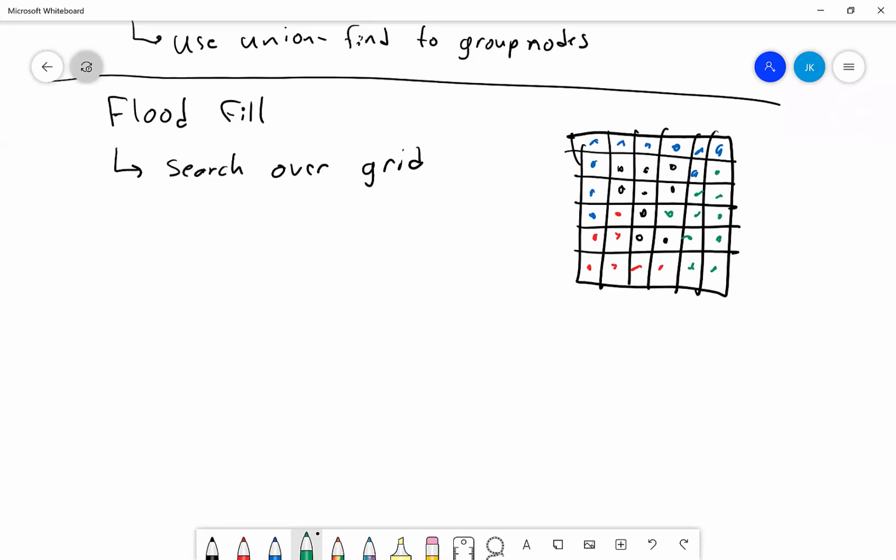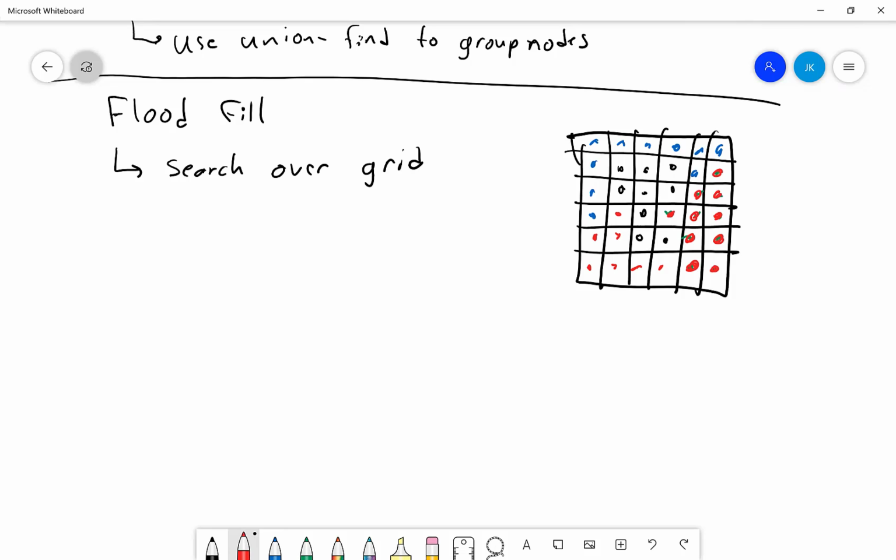Okay, so if I have a graph like that, what a flood fill will do is it will let you say, okay, I want to turn all of the green things red. And so you would select one green thing, and then you would basically do this search over all things as long as it's connected to other green things and change those values to red. So that's the idea of a flood fill.